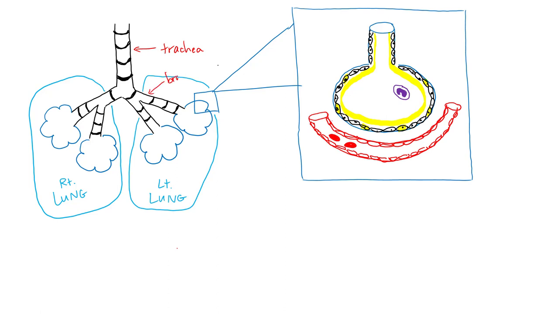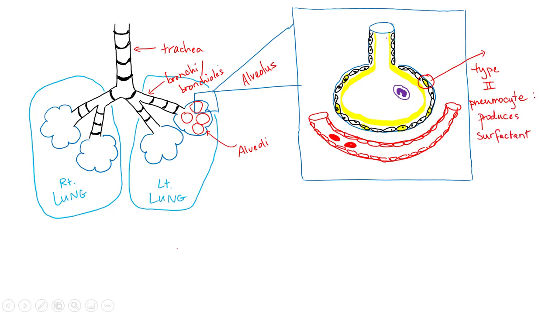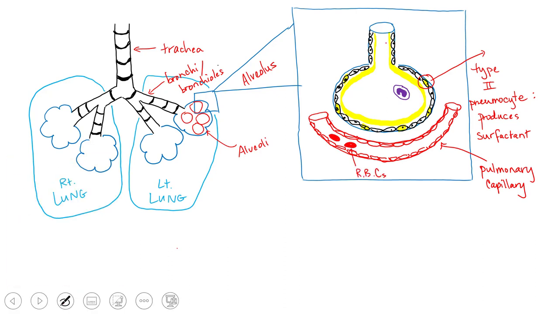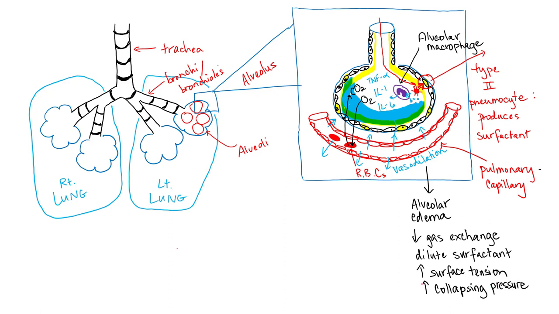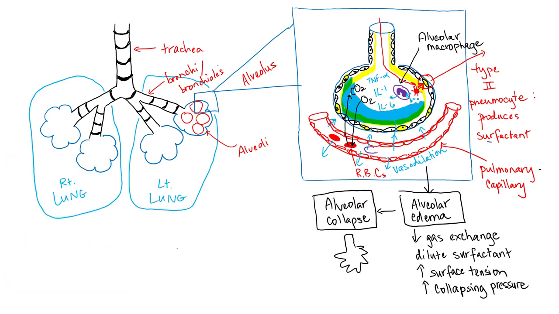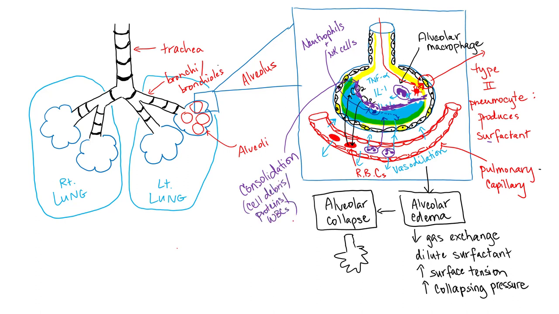Let's label the anatomy of the lungs and zoom in on an alveolus. The yellow cells are the type 2 pneumocytes that coronavirus invades — these are the cells that produce surfactant and are the location of gas exchange. The alveolar macrophages become stimulated by the infection and release cytokines. These cytokines cause vasodilation of the pulmonary capillaries, and fluid builds up in the alveolar space — called alveolar edema. Gas exchange decreases, surface tension increases, and the alveoli collapse. This also triggers an influx of neutrophils — highly destructive white blood cells — and a buildup of cell protein and debris called consolidation, which also contributes to the decrease in gas exchange.